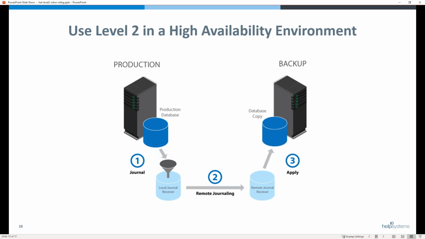Really, with this type of HA, I'm talking about logical replication based on journals or remote journaling, where you have typically a source and a target machine, or a production and a backup machine. Many actually use the target machine for reporting, maybe for BI, for querying, for backups. So although the target is not running a production environment per se, it's crucial to you and your business. And as such, you do want to conduct some level of monitoring on it. It won't be the same as the source or the prod machine. It's more like a different and slimmed down set of requirements.